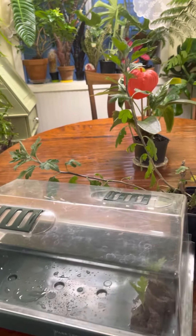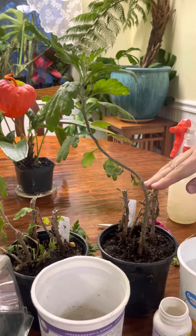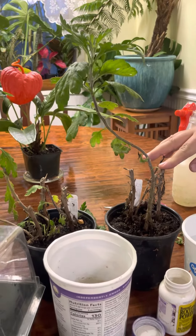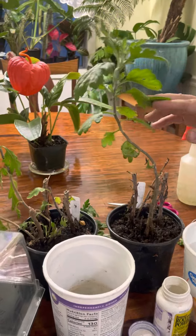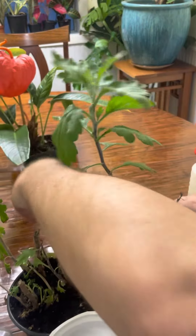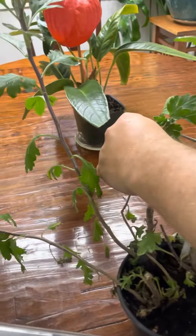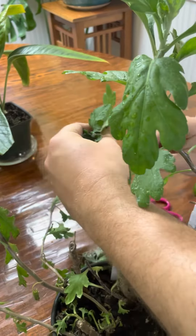Keep the plants watered until the flowers fade, then whack them back and grow them in a cool, bright area. Give them a little fertilizer and water to get them growing again. In the spring, you're going to start a cutting — just take a piece off, maybe three or four inches long.